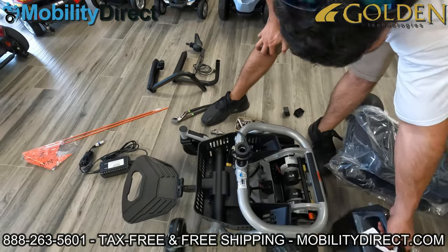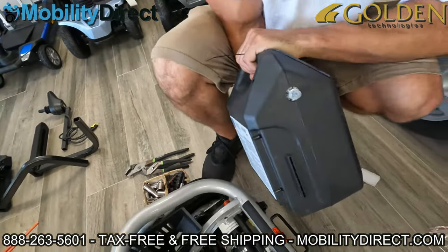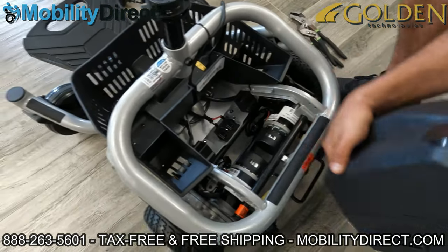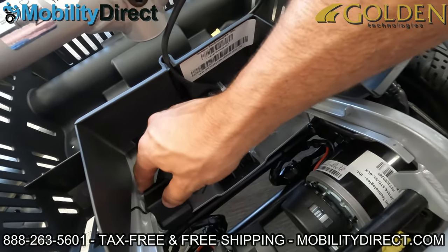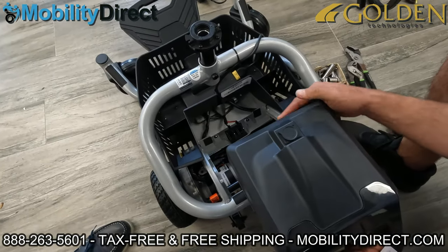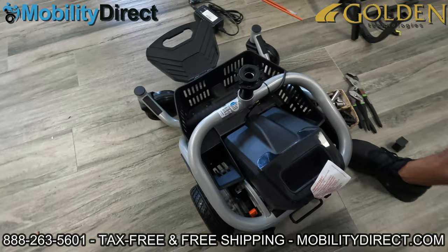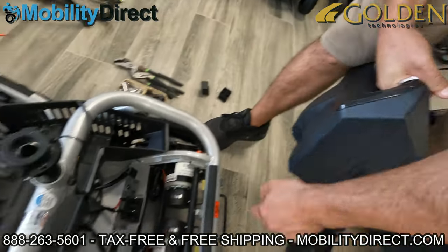Now I'm going to install the battery box. On the sides you'll see little grooves — these sliding rails will slide into the grooves on each side. There are little cover blocks used during warehouse storage so the batteries don't make contact and arrive dead — take those little covers off. Line it up so the charging port is facing up — there's the three-prong barrel connector charging port. Once it's lined up, drop it straight in. To remove it, you just pick straight up and slide it out. You can see the terminal contacts that make contact with the terminal connector block. There are also two motors with yellow levers for disabling the automatic braking system.